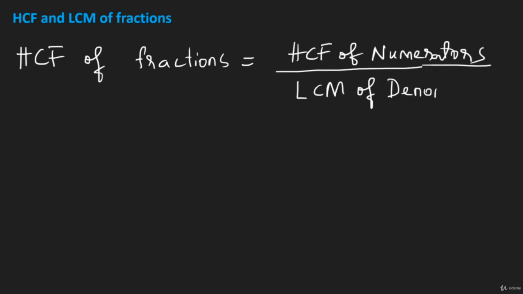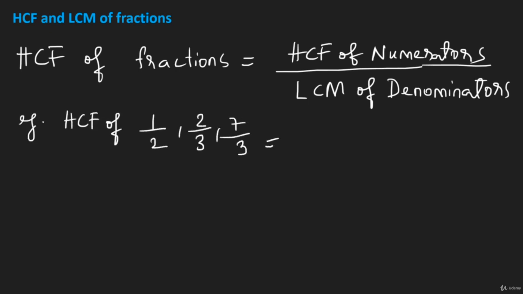Let's start with HCF. If you want to find the HCF of fractions, that would be equal to the HCF of the numerators divided by the LCM of the denominators. Let's take an example to understand this. Say you want to find the HCF of 1 by 2, 2 by 3 and 7 by 3.